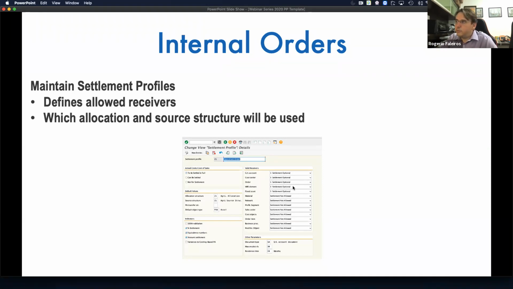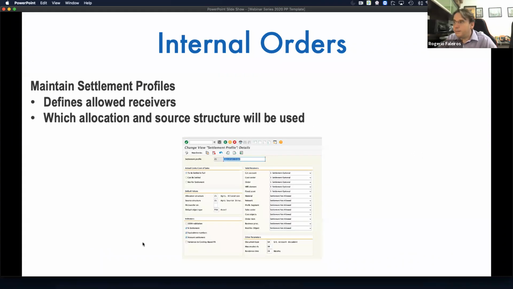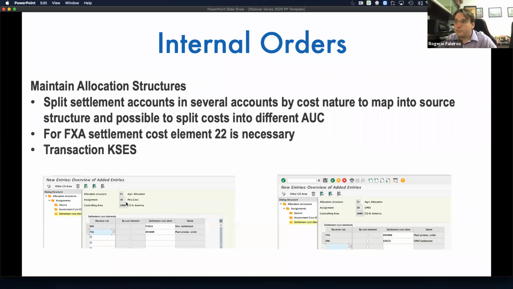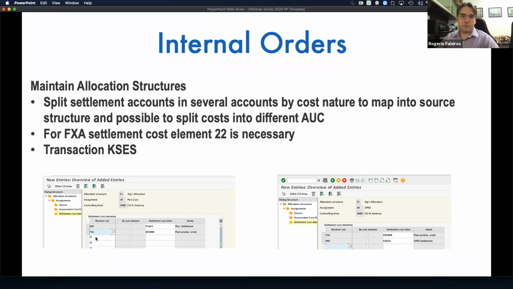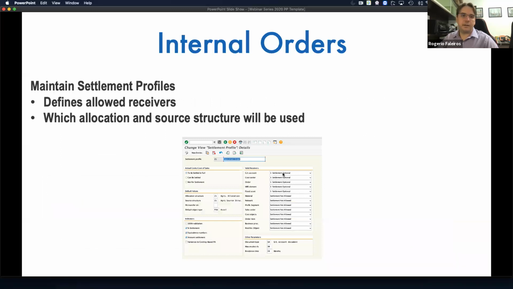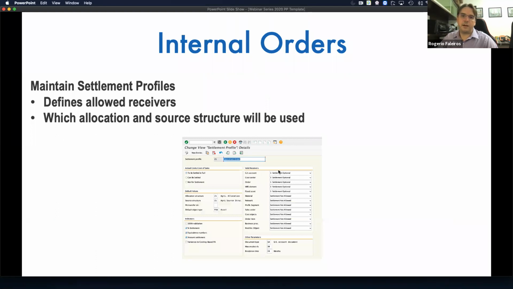The problem here is, if I do this customizing and I don't also say how I want this to be allocated, that will fail. So the number of receivers here must match the number of receivers you have in the allocation structure, because SAP will tell which account you want me to allocate to the receiver you are mapping over there. So if I just add one balance sheet account where I want to put the value, that will fail because I don't have one account for the settlement. Okay, so be careful when you define the value receivers for your internal order and what you have in your allocation structure as settlement allocation. This must match. Okay, in this case here, you see that's not matching. Then if I choose account, of course, it will go wrong.